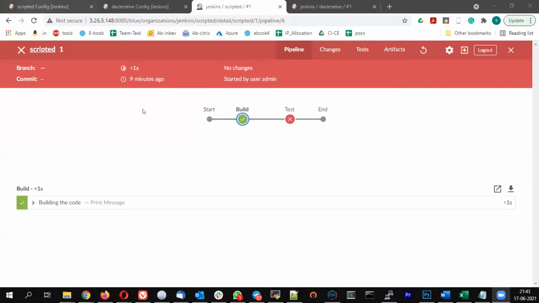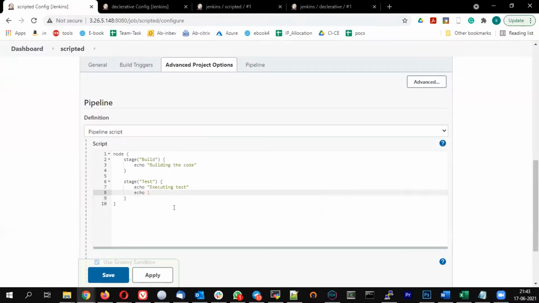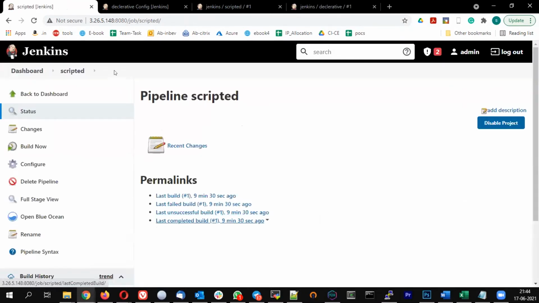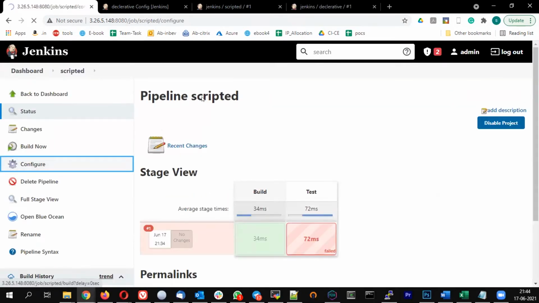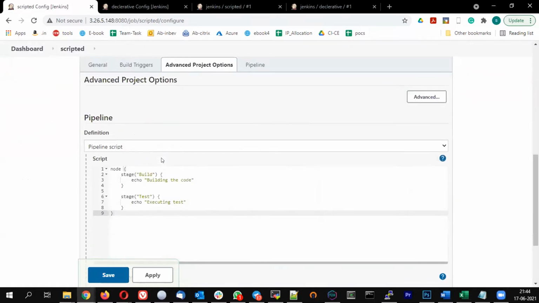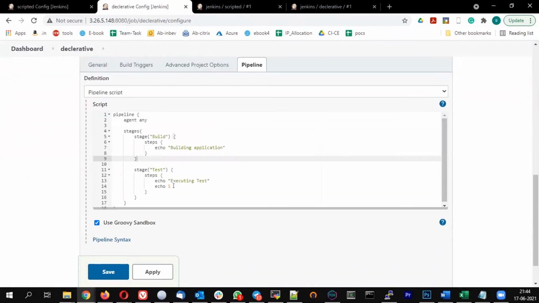So the next thing I'm going to do is, let me fix those errors. Let me remove the echo step. Remove that, okay, and save it. So I'm having 4 tabs here. One, I have opened the code here, and declarative also.